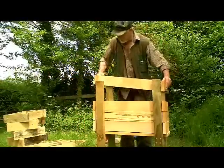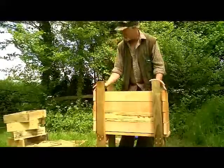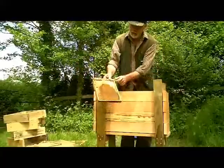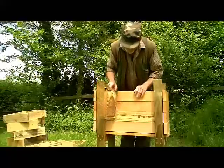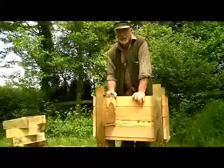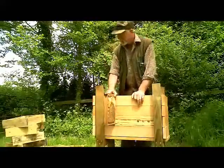I'm deliberately making this hive considerably deeper than the half-dadant frame. The half-dadant frame is just short of 12 inches — about 11 and three-quarter inches from top to bottom. So three of these boxes, because they're four inches deep, will actually accommodate a half-dadant frame rather nicely, leaving some space at the bottom.